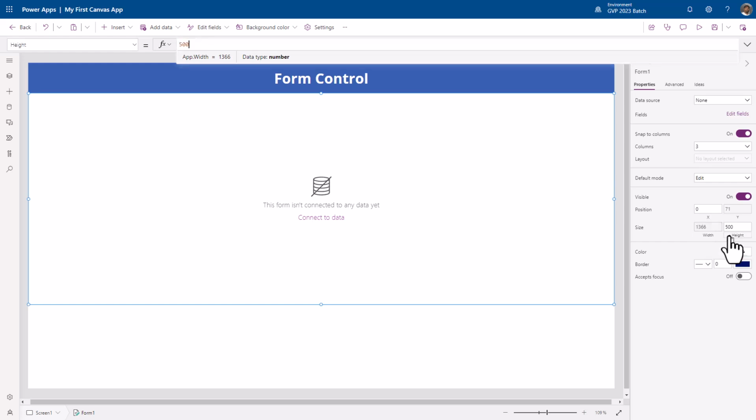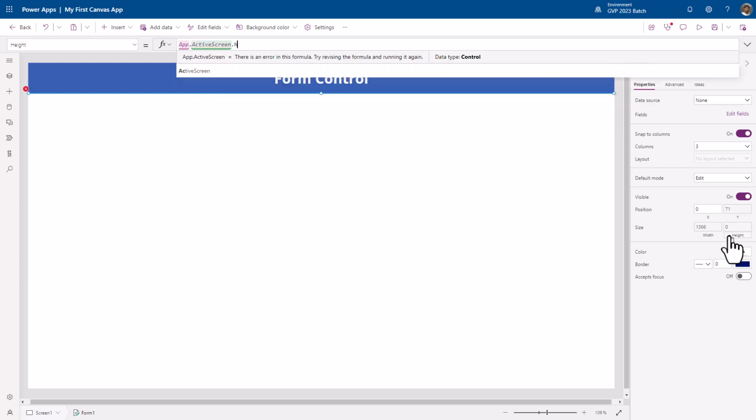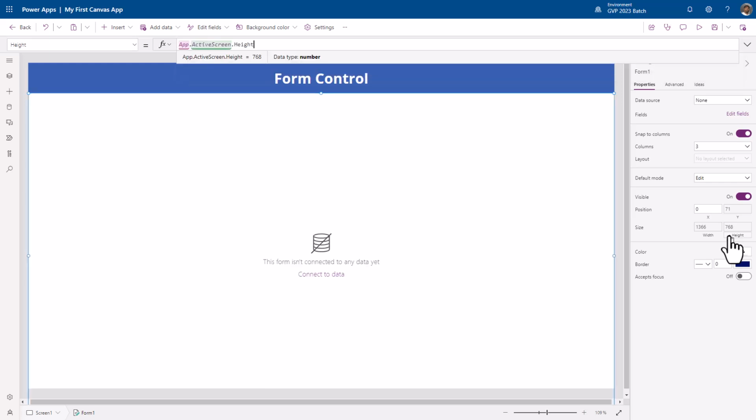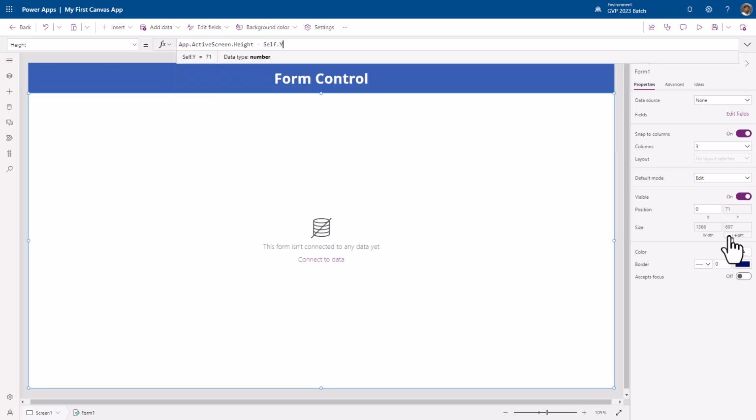Now the height is App.ActiveScreen.Height minus Self.Y. What I am doing, whatever the active screen I am in, that height minus its Y position.